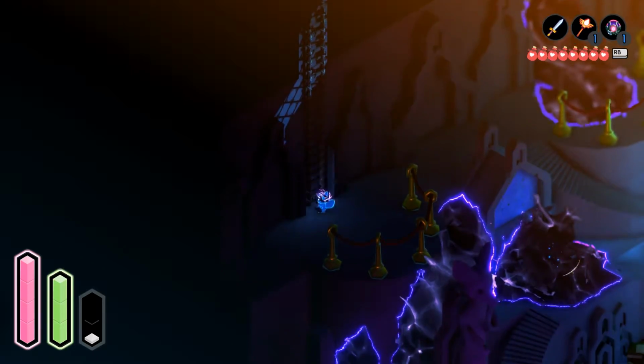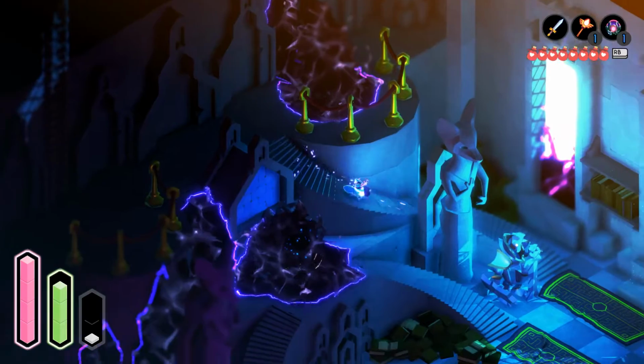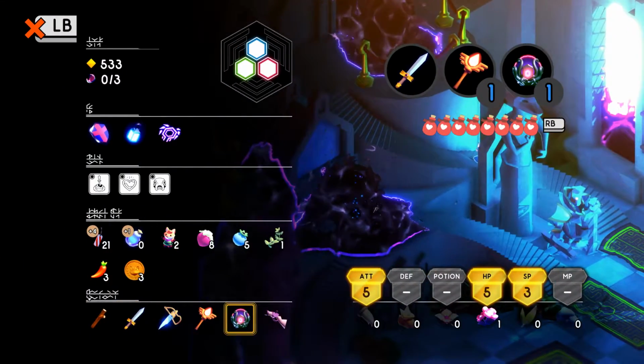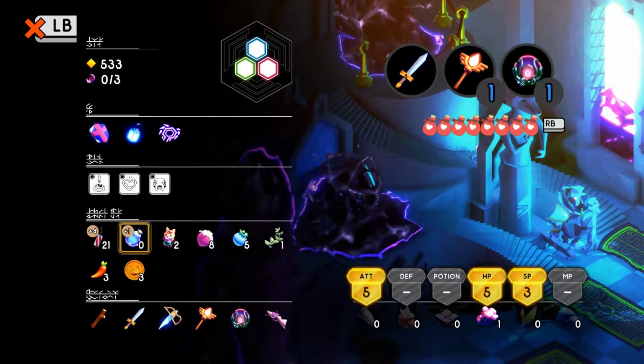Heading all the way down to the bottom. The hero's grave is in the center there, but it's covered in all of that muck. We need to take out these guards. I should have rested so that I had some magic. Maybe I'll use the bombs instead.